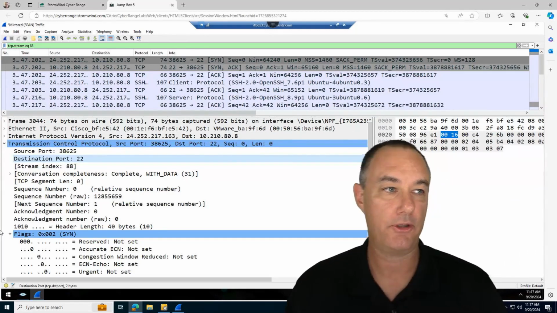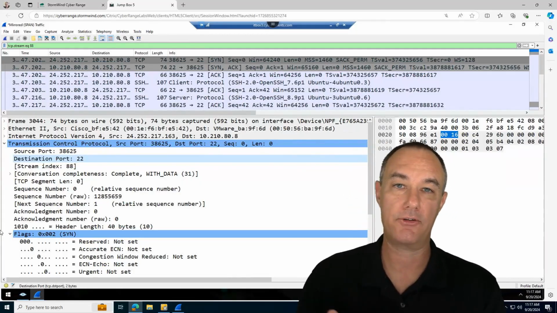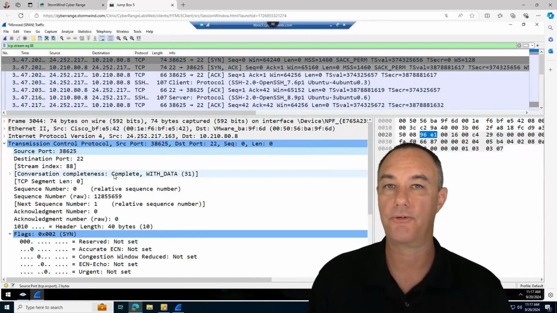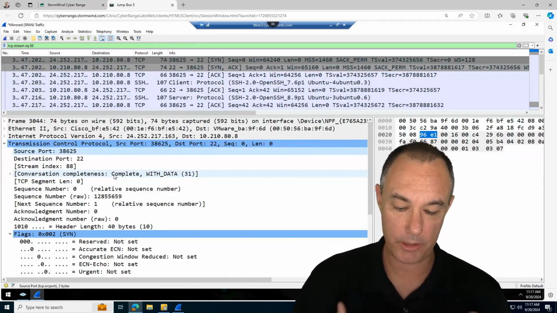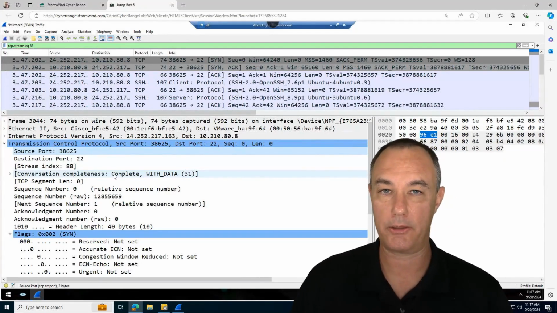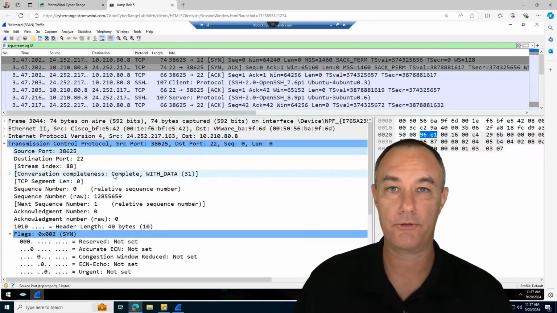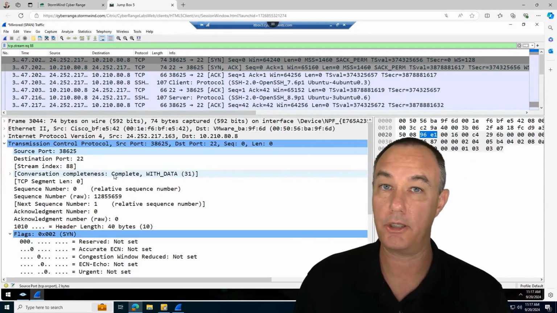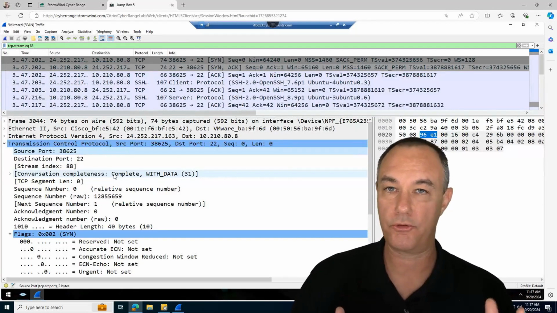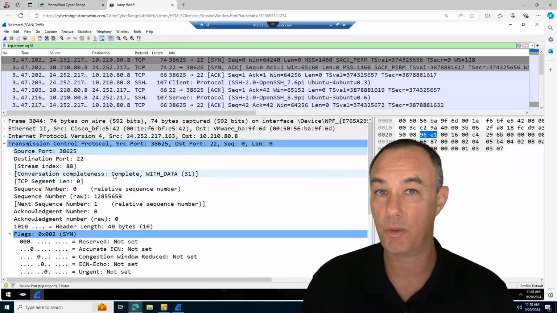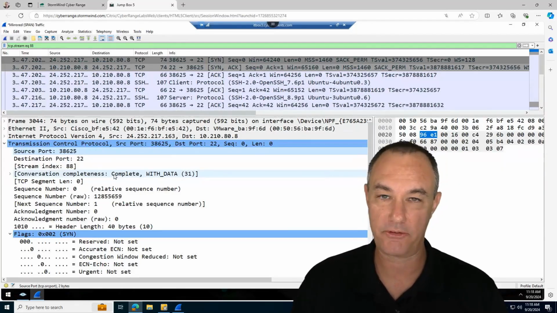What I want you to see, though, is the back and forth relationship of the port as it comes from the client. This is something that we sometimes see as a little bit mystifying. There's a different port that comes as the source. Let's talk about that. When we are a client and we're going to communicate with a service, I am going to randomize my source port, just kind of rolling a die. Now, I'm definitely not going to choose a value that is below 1024. The source ports are what we call ephemeral. The source port that is generated by the client is ephemeral. It's a randomized number. Let's talk about why we randomize. We're going to see this twice today.